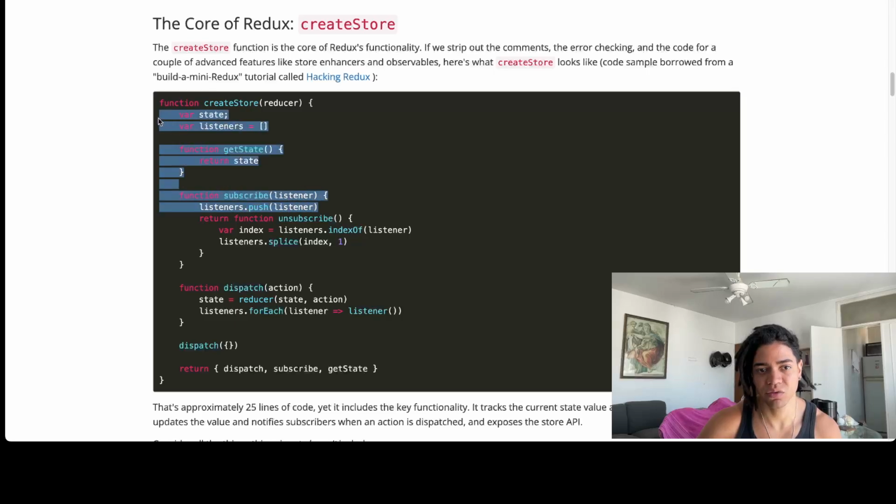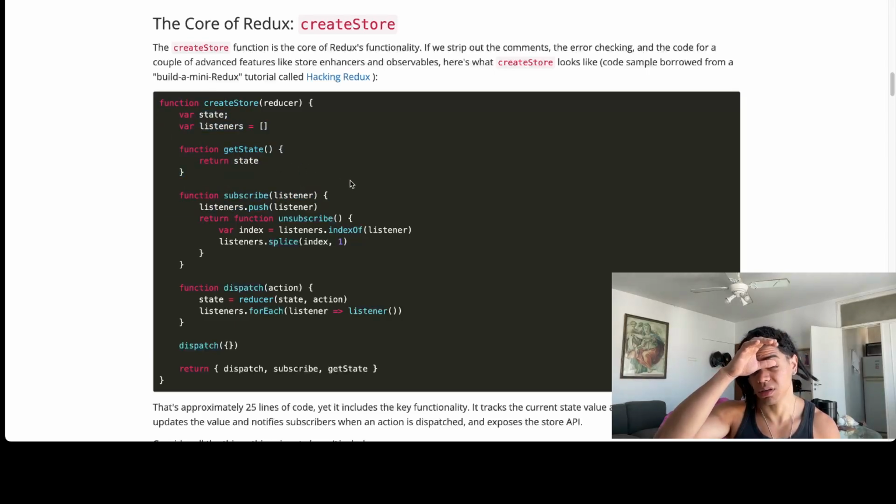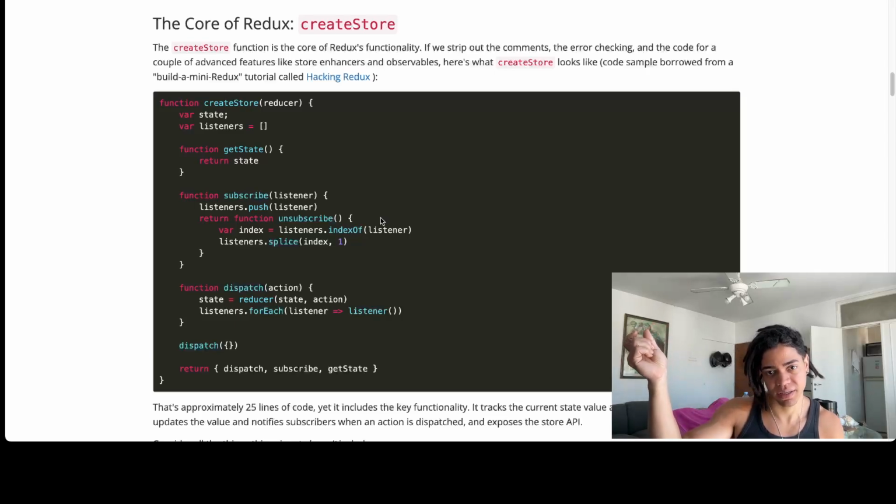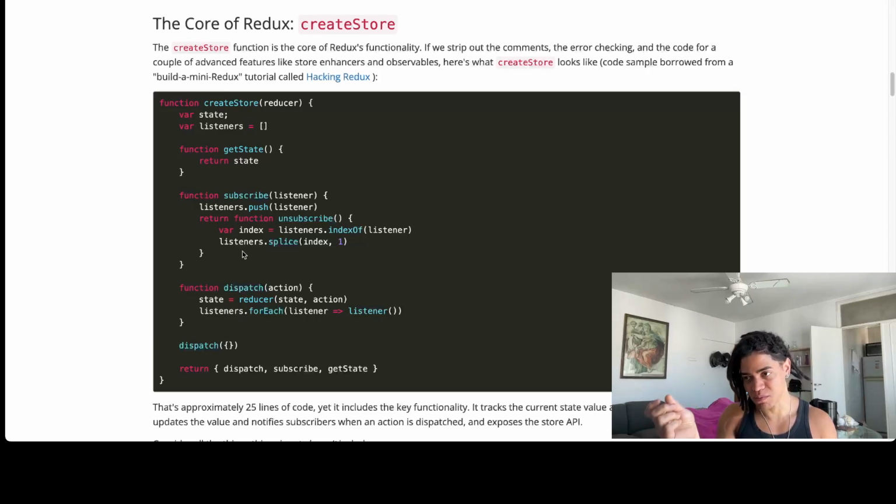Interesting, because you can have access not only to this, but also to the outer scope. So when you run this, I want that reference that I have from this data, get me that index and remove it. I want you to remove this listener. I want to splice this, to remove this function or component that is reading or subscribing to this listener.